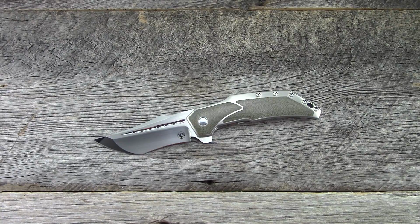I'll do an individual video on this one because it definitely merits it. The amount of handwork, time to build, and I'll see what details I'm allowed to go into. But they're not going to be making very many of these anymore. So if you have your eye on one, don't be shy.